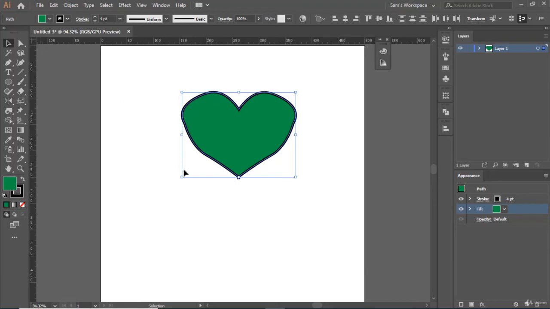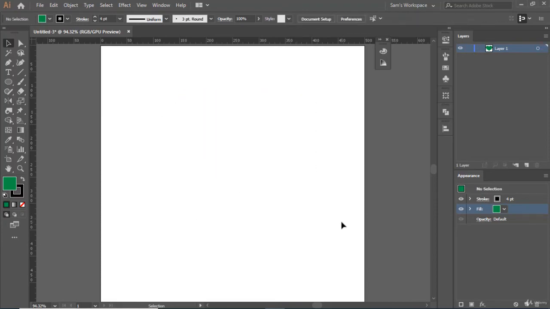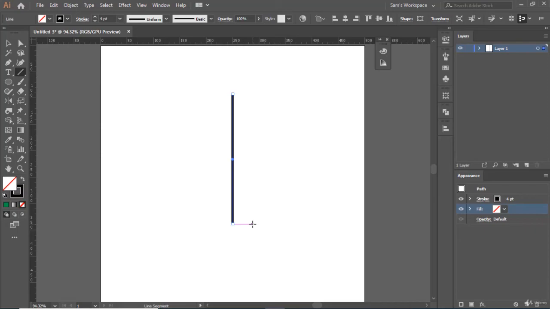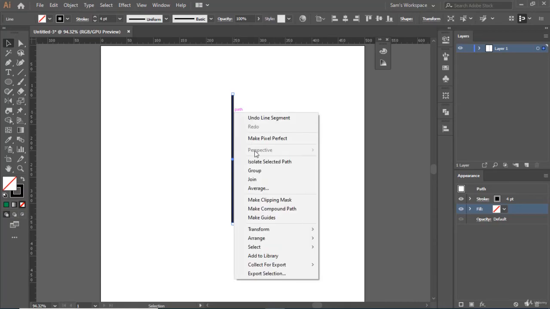However, what if I want to draw multiple images on the left side and similar images should automatically start coming on the right side? So how do we create such symmetrical drawings? So I will first delete this object. Then I will click on the line tool and I'll draw one straight line. I'll keep the shift key pressed so that I get a perfectly straight line like this. Then I use the selection tool. I will right click on the line and I will select group.